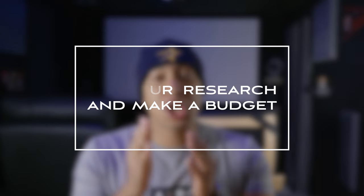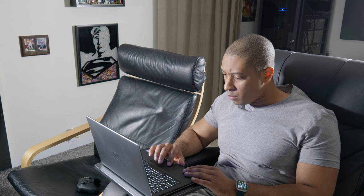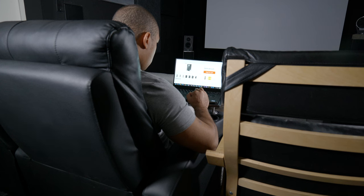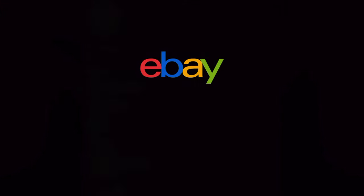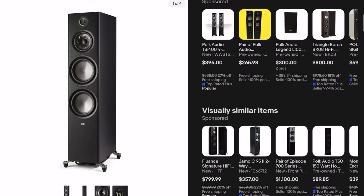The first thing you're going to want to do is make a budget. Everyone has a budget, great or small, and making a budget helps you see what you can reasonably afford. It takes time to build a home theater the way that you want it. Don't be afraid to buy used electronics — home theater gear is one of the few things you can buy used that still holds value, will last a long time, and is usually easy to resell. Don't try to buy everything all at once. Save your money, do your research, and save up for the equipment that you really want.